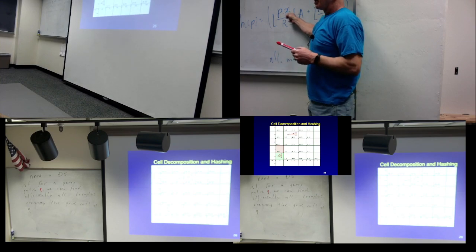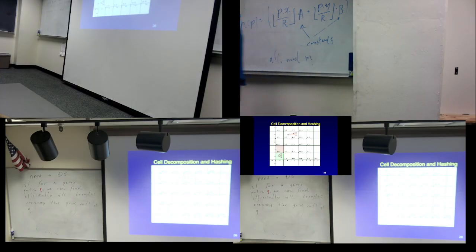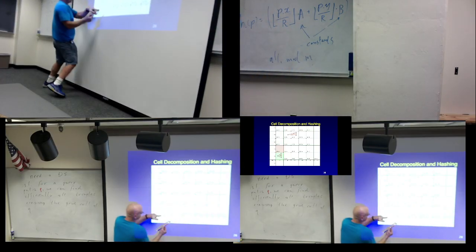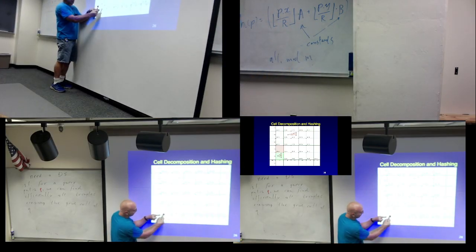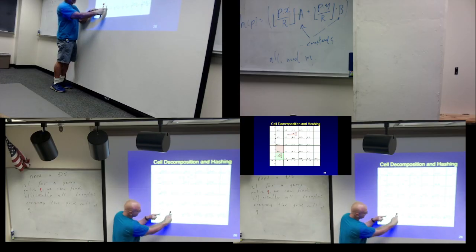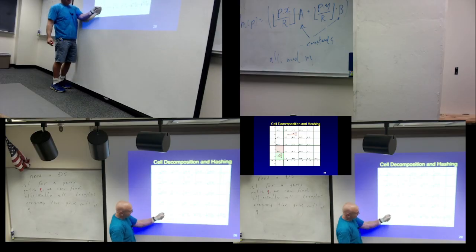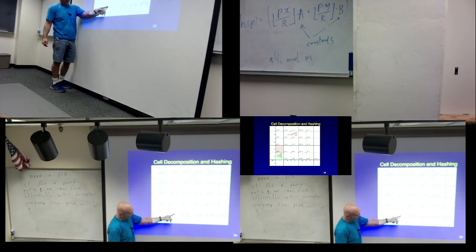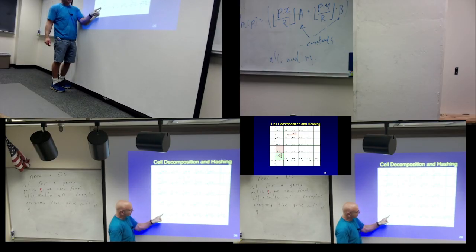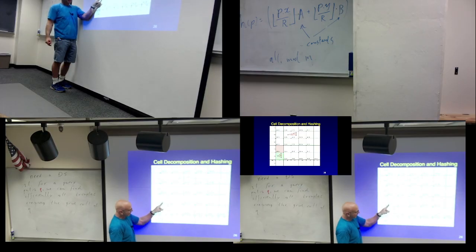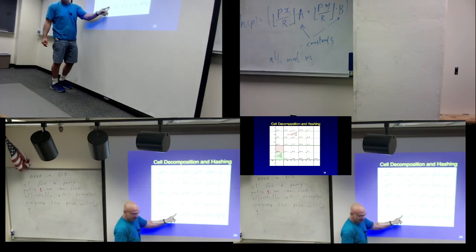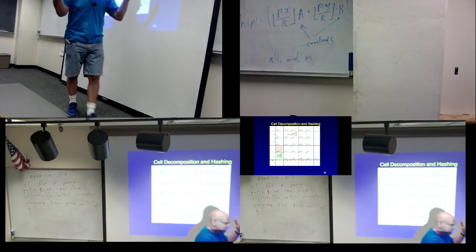What should I do? Remember, R is the edge length, and in this case R equals 1. All the points from x equals 0 until x equals 1 and y between 0 and 1 should be mapped into one cell, and I'll give a name to this cell. This cell will be 0, 0. This cell will be 0, 1, then 1, 0, and so on. That's like the name of the cell.